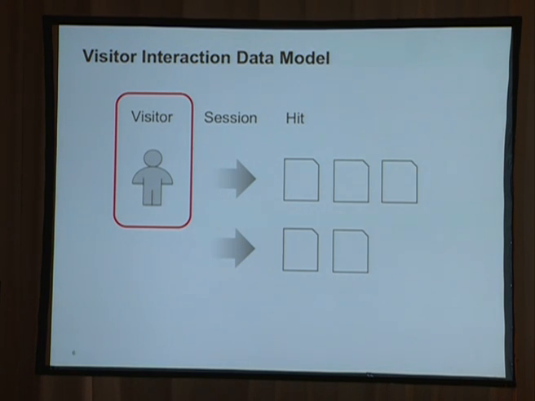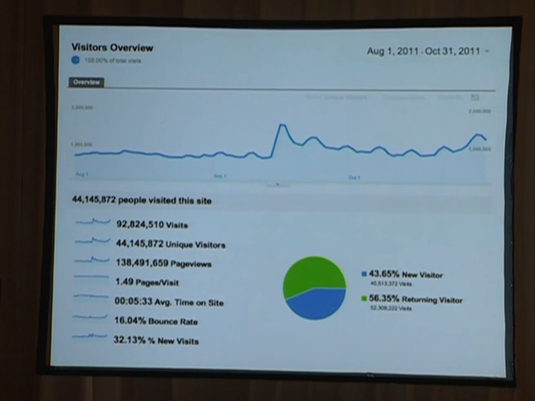Now, let's say you're a developer. You just spent all these hours investing in a new product that you just launched. Now what? How many people are using it? Are people just installing the app, or are they coming back and engaging with the application? Understanding usage is really important. With Google Analytics, we give you a significant amount of data around how many visitors are actively using your product. Here's the visitors overview report.